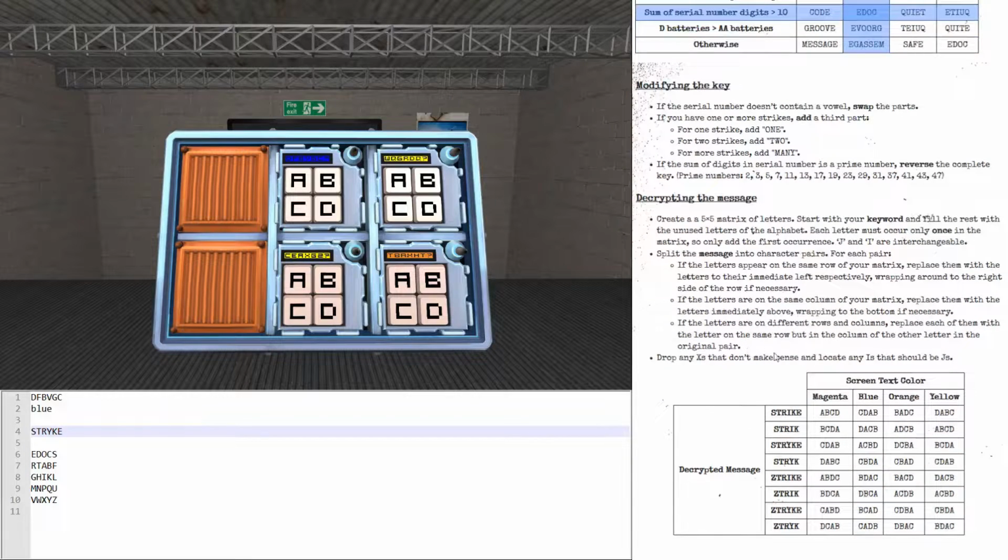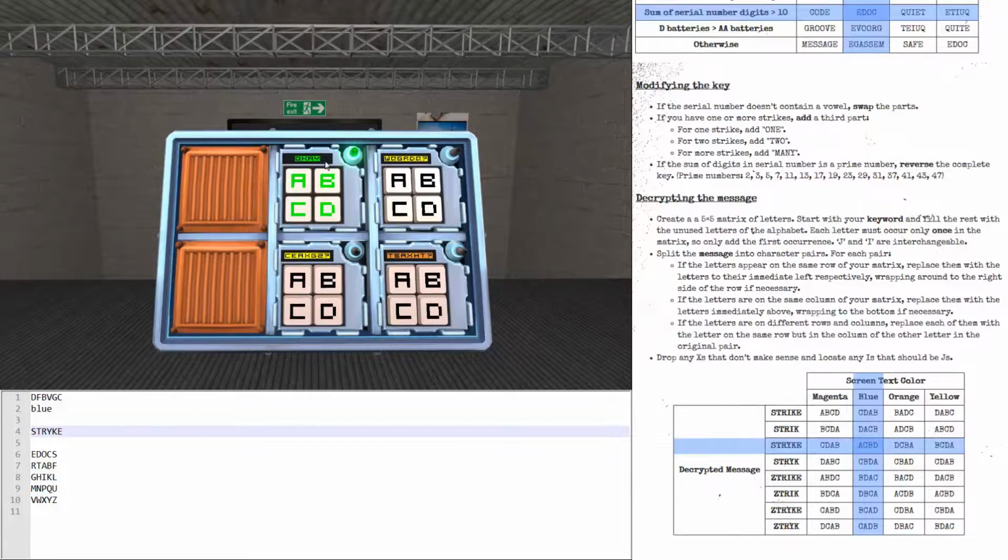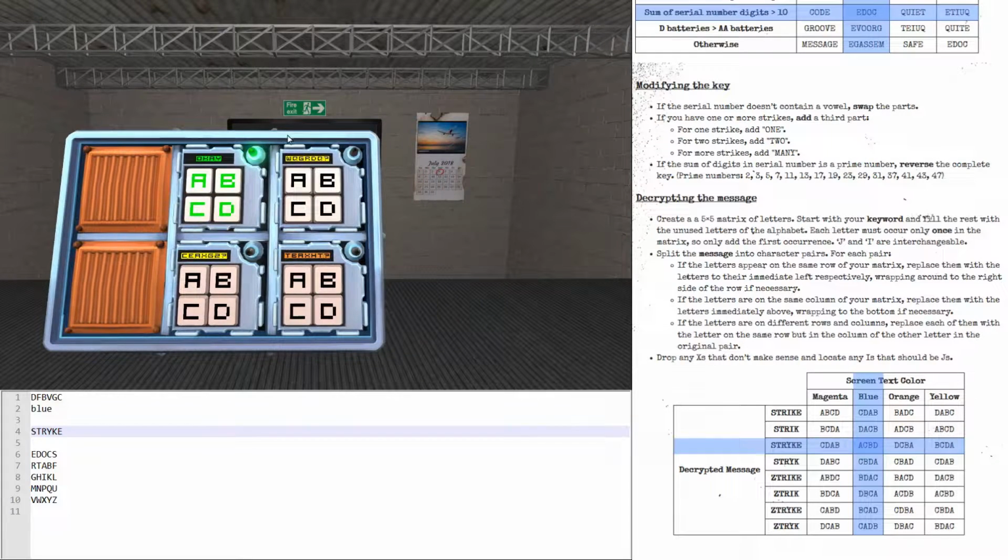Looking at this table here, we see it asks again for the screen text color, which is blue, and the decrypted message, which in our case is strike with a Y. So our answer is Alpha Charlie Bravo Delta. Okay, let's do the same thing again.